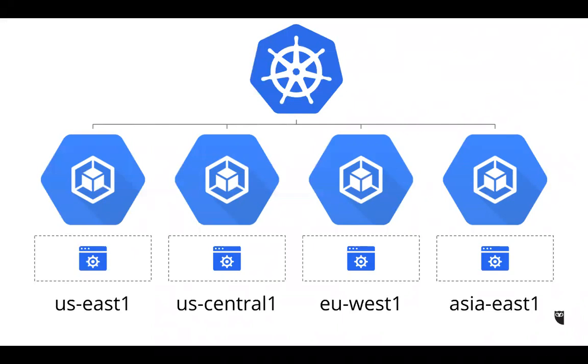Now you might be thinking, what if it's hosted in US Central and US Central goes down? What happens to all the jobs running in each one of these clusters? They'll just keep running. Nothing will change. You just won't be able to submit a federated job. You can still submit individual jobs to these clusters, but you lose the ability to submit a global job, which is fine, right? You can alert on that, go in, fix it, and it's good.